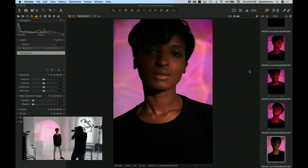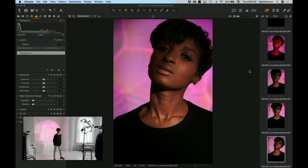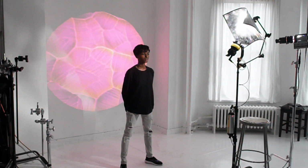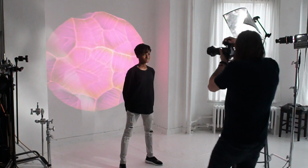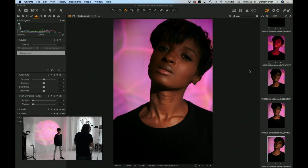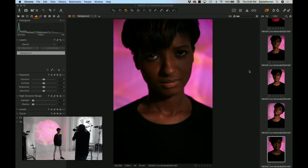Cool, all right, let me go a little bit brighter. Hold on one second. So that's kind of neat. Let's do this. I'm going to take this guy, twist it slightly. So I'm trying to get as much of this reflector light, the effect light, off the background. Yeah, okay, so let me open up a little bit. Good.